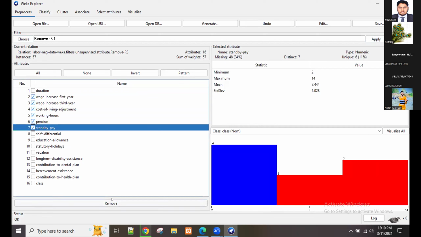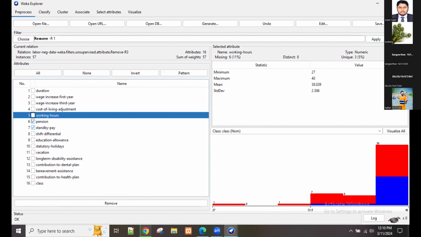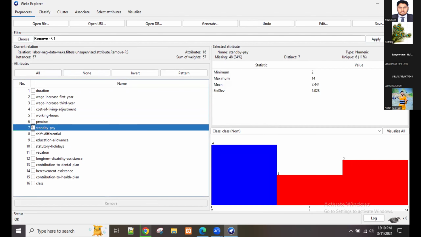Then when you click the remove button, it will remove automatically. Just a simple thing. This is the proper way. This is the simplest way. So just try to remove some attributes from here and check whether it is working or not.